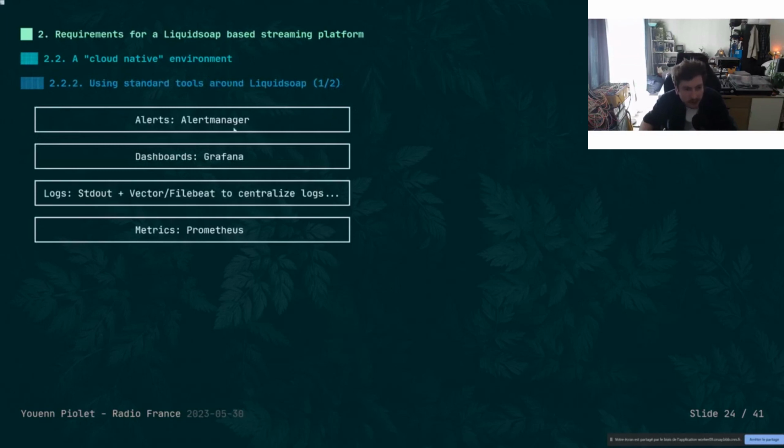To build a cloud native environment, you may want to use classic and standard open source tools for monitoring. For example, Prometheus for the metrics. It's a server that allows you to get metrics each time you call an HTTP API. It can be metrics about your latency, everything I talked about earlier. You may want to parse your logs, so maybe the formatting of your logs is important, and Liquidsoap is doing well, as Romain talked about earlier, with colors now. You may want a Grafana dashboard to make a visual representation of your metrics. And you could use Alertmanager to automatically send you a message, for example on Discord or Slack, each time something is going wrong.